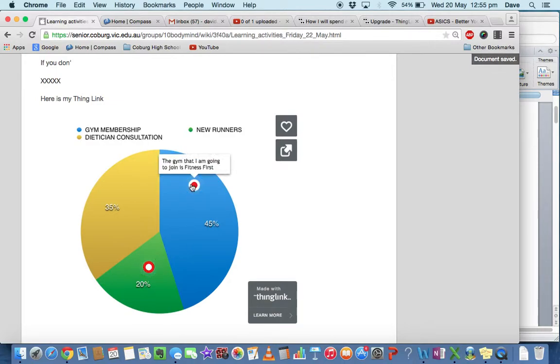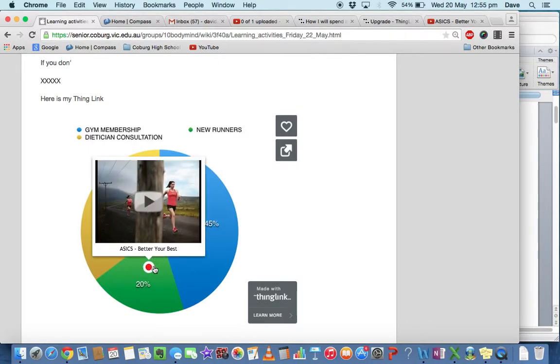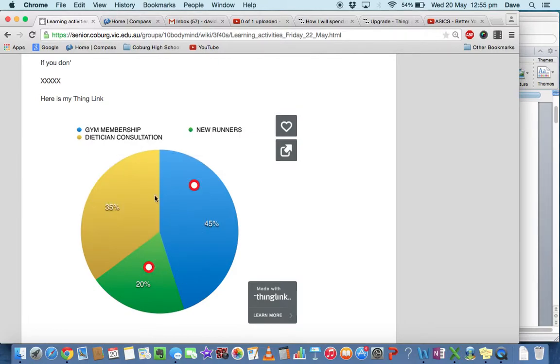And all of the tabs or the tags are interactive, and I can play that video. And as I said before, I want you to have 4 or 5 little links here, all illustrating why the money that you're spending should be justified or can be justified. And that's essentially what I require you to do.